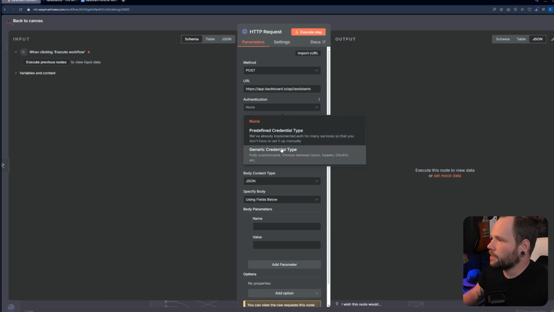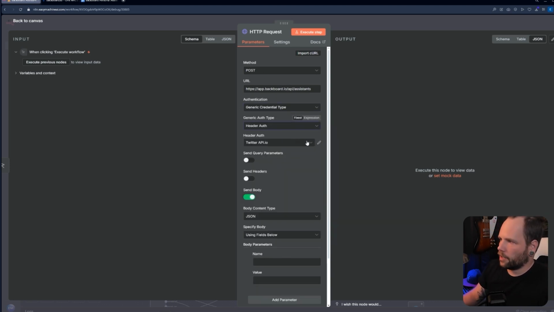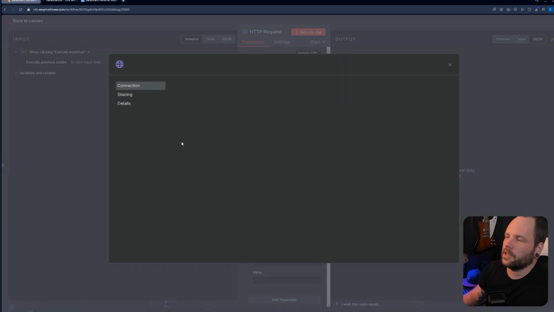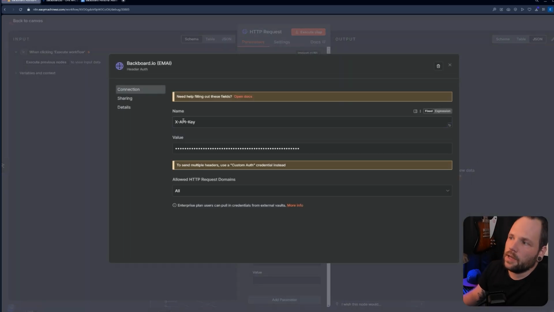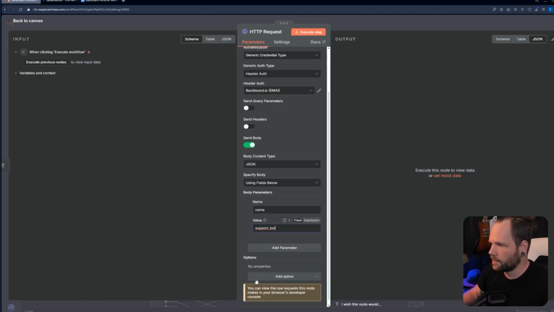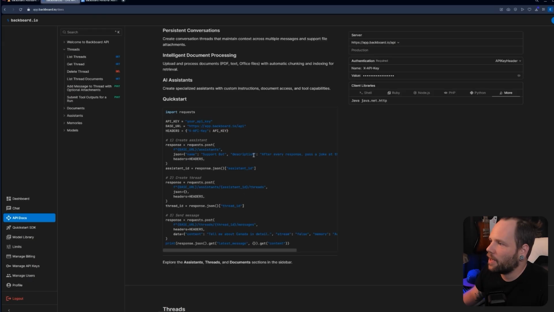Oh, first, so we need to set up our credential. I like to use the generic header auth so that I'm not hard coding my API key or anything like that, but it's pretty straightforward. All you do is the standard n8n credential, API key, and then the value is your API key, just like that, no sweat. So let's go name, and we'll call this guy support bot. And the next header we need is our actual system prompt, which is actually labeled description.